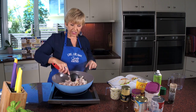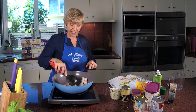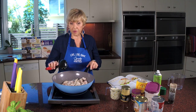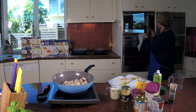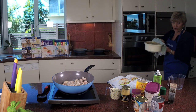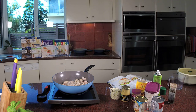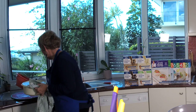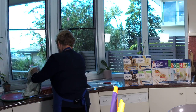I'm just browning this chicken off. My microwave's already done, so you can see how it works really well. I'll cook that for a little bit before I add the onion. Let's get the veggies out because I'm going to drain them. I don't use the water. I might get a strainer so I don't burn myself. Bless my little old kitchen stuff. I just love all the old things I've had for years. All right, carefully with the steam. In it goes.